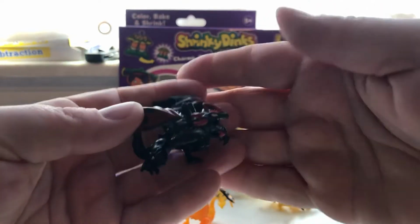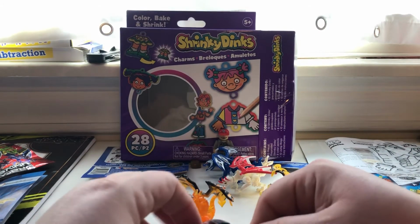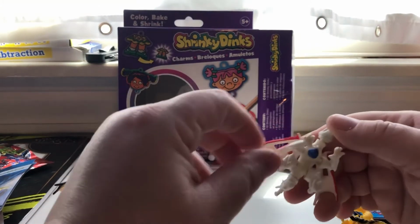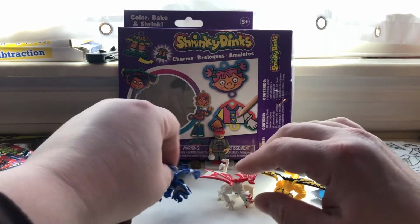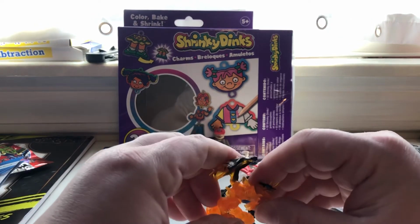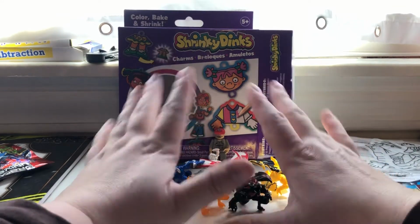So this is a black one. It's nice. Different head sculpt, the legs and the body shape. Again, this is more of the sitting one, so I'm happy to see that they kind of switched it up. You have what I call the dog type. They're the ones that generally are going to be on all fours, from the way the body position is, and the legs. I gotta fix this blue one's legs, we're not going to talk about that. And then you have these ones where the position of the feet feels more crouching. It just feels more like a crouch, like this. Now, I could just be making this up. I don't know. However, I'm happy about this.